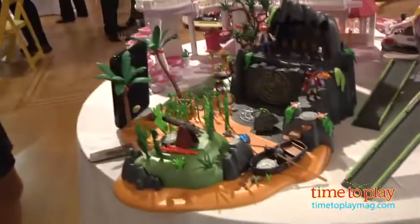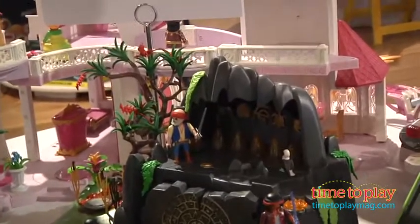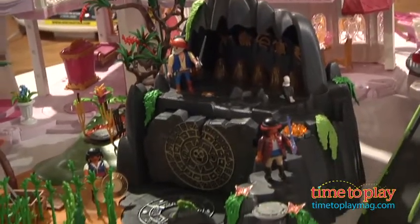Coming around over here we have another very cool play set that was also nominated. This is our Pirate Adventure Island — we love pirates and kids love pirates, so we're all on the same page. We're reintroducing a pirate theme this year and this is the biggest set within it aside from our pirate ship. It also has interactivity because it has an interactive game that involves these coins.